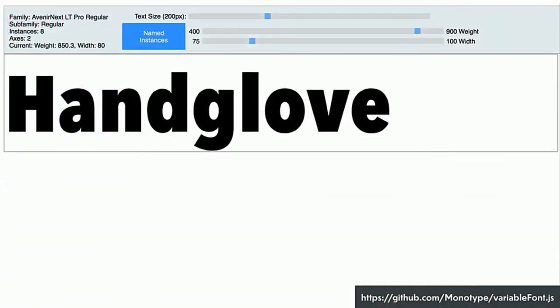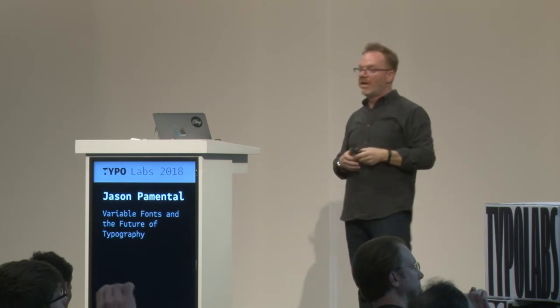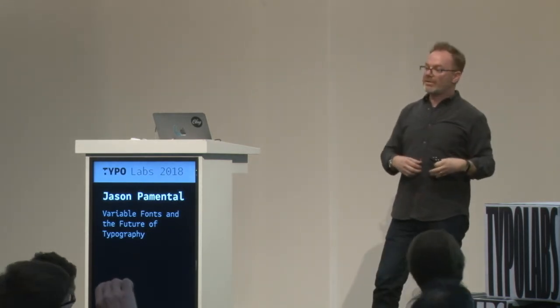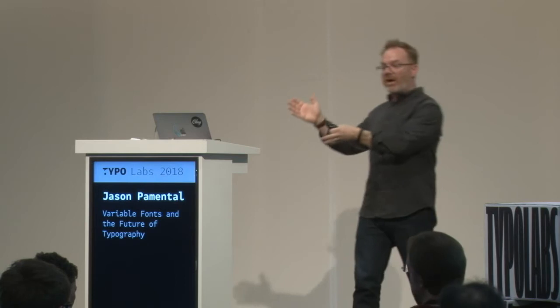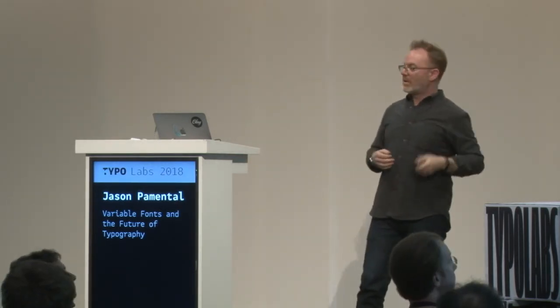Monotype also just open sourced this repository where you can go and download this and run a page locally and just drag and drop a variable font onto it, and it will show you what all of the different axes of variability are, and you can play with them, and it's a little type tester, so you can just type in that box. So that's something that you can grab and use yourself or put up online to showcase your own variable font. So that's a little bit of a quick start there.